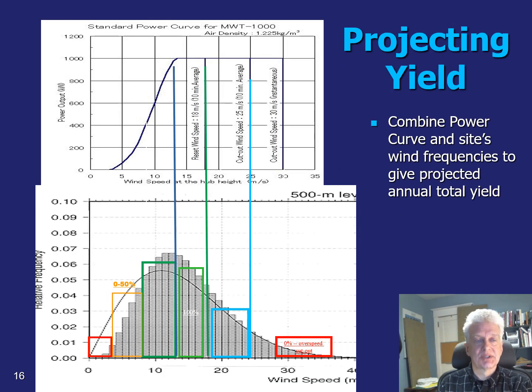Once you have the statistical spread of the wind speeds at a given site that you would expect to be drawing the energy source, you can take a particular model of wind turbine and pair it up, taking the diagram I showed earlier, and then just compare how this links up with the wind speed distribution. And then by multiplying these together, you can come up with a projection of how much power you would expect to produce at that site with that model.